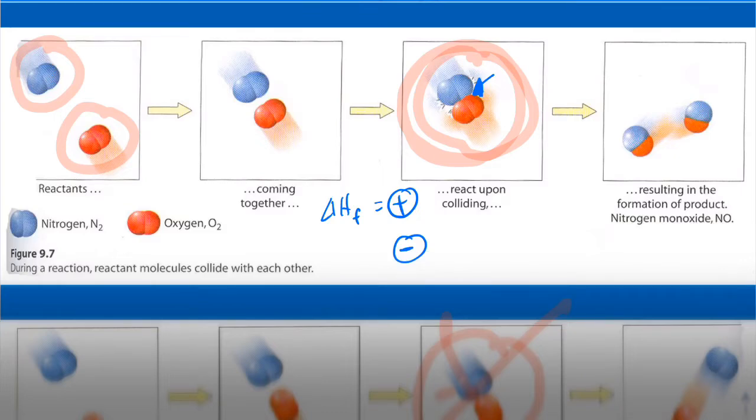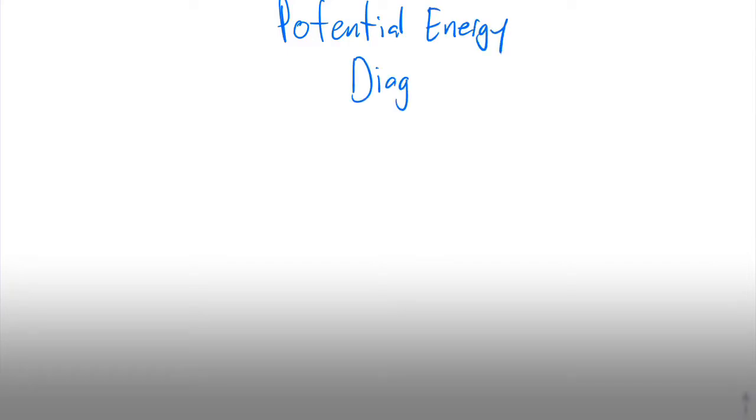Now what we've learned to do is track these changes using what's known as a potential energy diagram. You'll want to take some good notes on this here. This is what we'll be doing in our homework, labeling and drawing these diagrams. So for this, we have a graph. That is a horrible graph. I'm sorry, I can't live with those crooked lines. We're going to go ahead and get a straight line here, and we're going to get a straight line here.